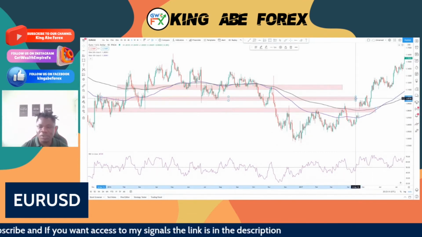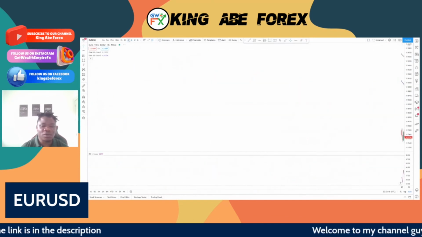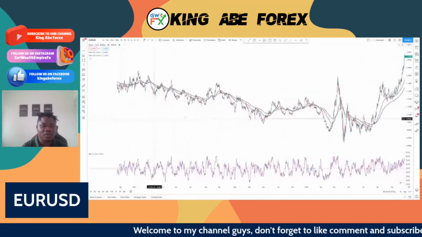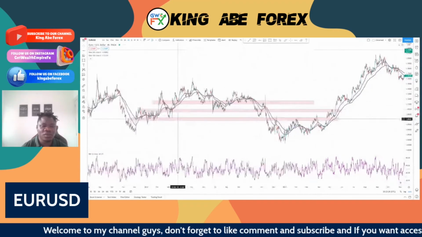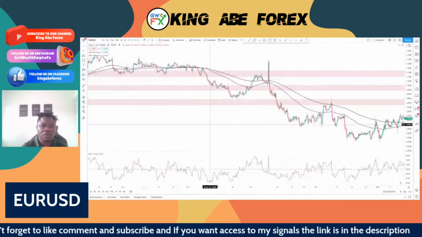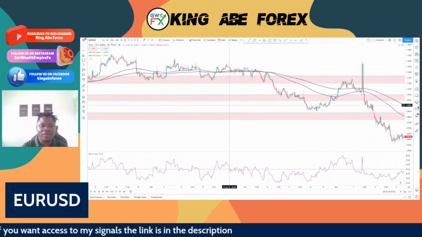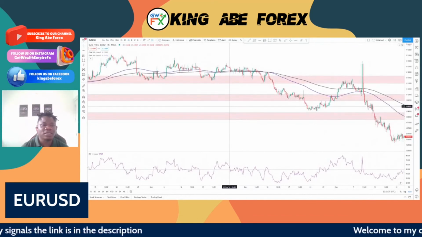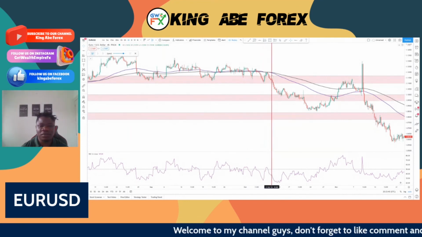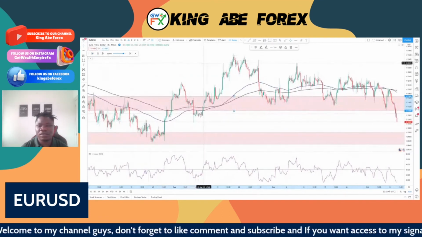Now what we need to do, once we have those zones on the daily time frame, is go back to the 4-hour time frame and look for that zone on the 4-hour time frame. Now that we have our take profit target, I'm going to put this in replay mode and let's see how this trade played out right from our entry. And let's take a look.